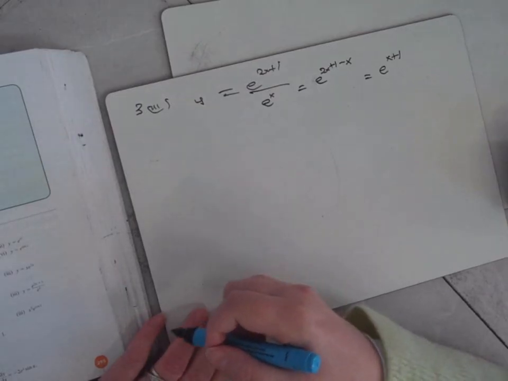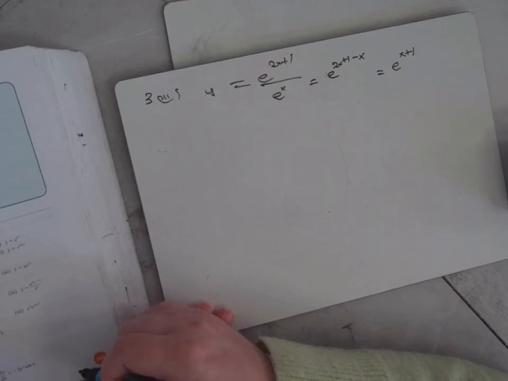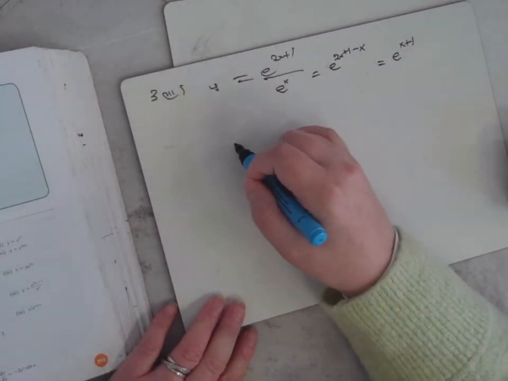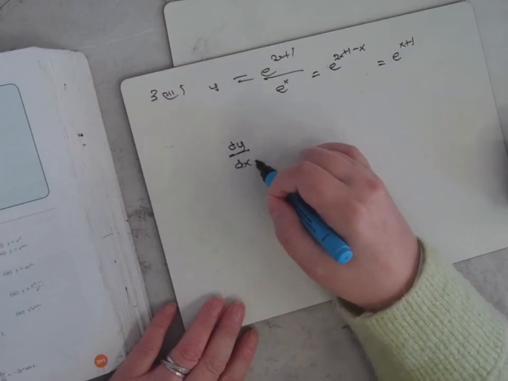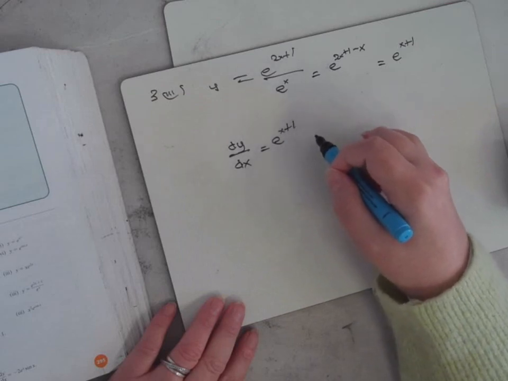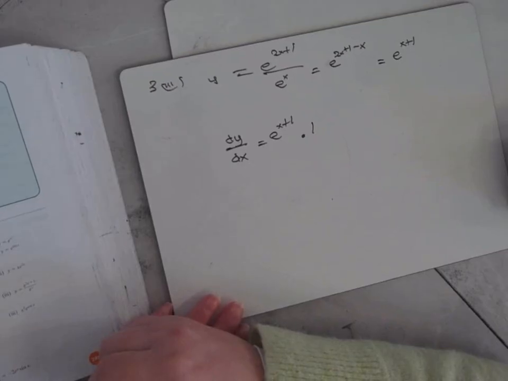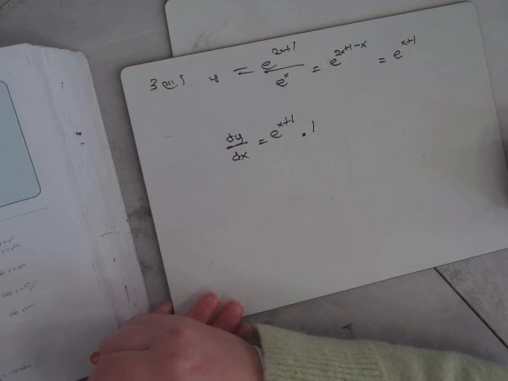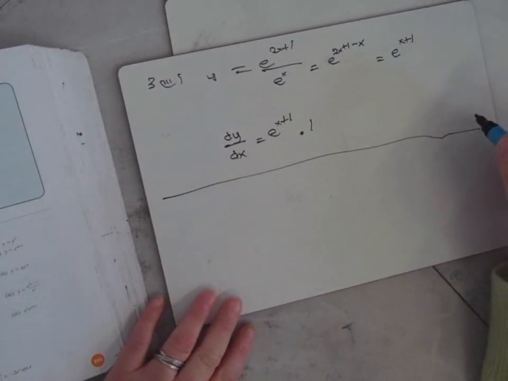So when you do the quotient rule, you can turn it into that, then differentiate, and you get dy dx equals e to the power of x plus 1, and then differentiate the power, so differentiate x, you get 1. If you did it using the quotient rule, did you get it as far as there? Were you able to simplify it to that? No. Will I do the quotient rule just to show you it's the same thing?